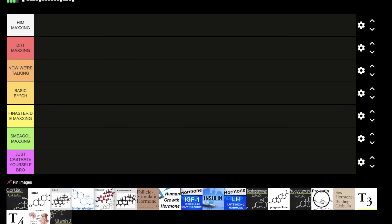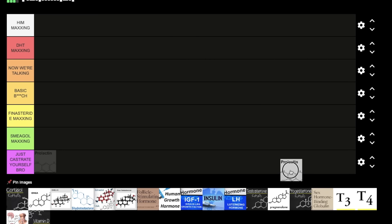Let's start with prolactin. There are no good or bad hormones — it's all about the inverted U curve. Some hormones are good when elevated, bad when too low, and vice versa. Prolactin has a bad rep for obvious reasons, but you also need it for many functions including sexual health. You don't want it too high or too low. For the sake of this video, I'm putting prolactin at finasteride maxing — it actually lowers DHT. I'm referring to DHT signaling and net androgen status, not just blood levels.